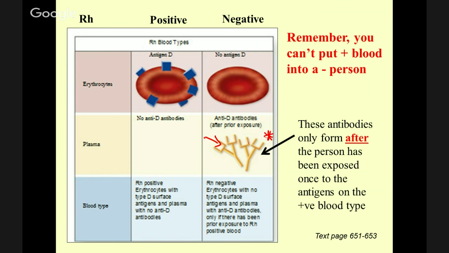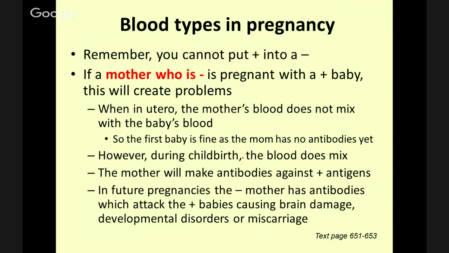So remember, if she's still with the same guy for her second pregnancy, she will have a 50% chance again of having a positive baby. And the second time it's going to be a problem because now she has these antibodies which attack and kill positive babies. So the first thing to remember about hemolytic disease of the newborn is that the first baby is never affected. The first baby is always going to be fine because the mom will not make the antibodies until later. So remember, we're following our blood typing rule, which says you may not put positive into a negative.